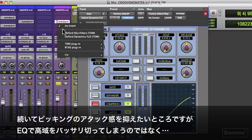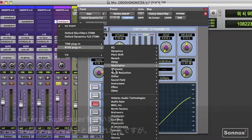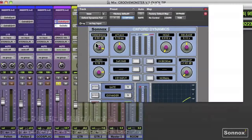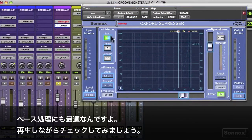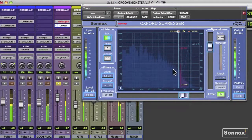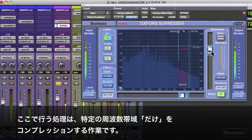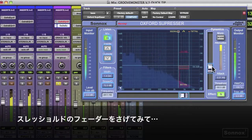But instead of using an EQ to roll off some of the top end, we're going to call up the Oxford suppressor, which you usually think of for de-essing. However, it works great on bass. Let's roll the track a little bit. What we can do is suppress only what's between these frequency bands. Just lower the threshold fader.